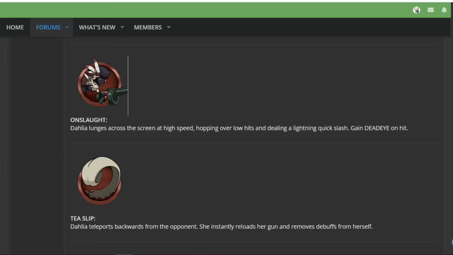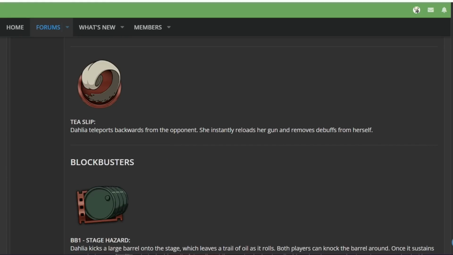T-Slip is an interesting one. It teleports Dahlia backwards, but then it also reloads her gun and removes debuffs from herself. So she's got a debuff cleanser. That's actually pretty good because she does not have immunity, but she can just remove debuffs from herself with a single special move that puts her at a safe distance from the opponent. Seems really good. I don't know how great it's gonna be, but it's good to have.